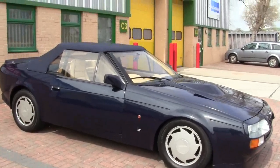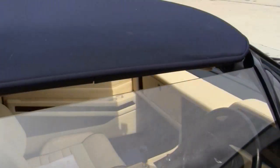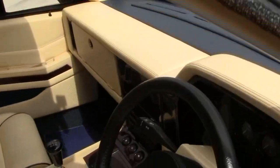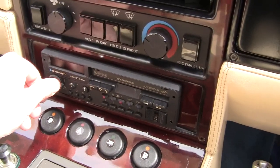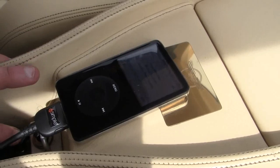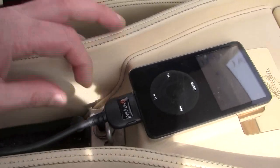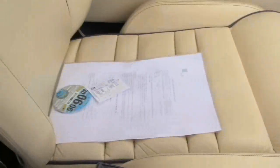Peter from Hewitt's here. We have a super rare Aston Martin Zagato Vantage. This car has had an iPod interface put into it to work with the original factory Blaupunkt Toronto. We can switch the radio on and you can see normal radio. The iPod lead is down in the back, so no damage to the vehicle. To select the iPod, we just press a little button.